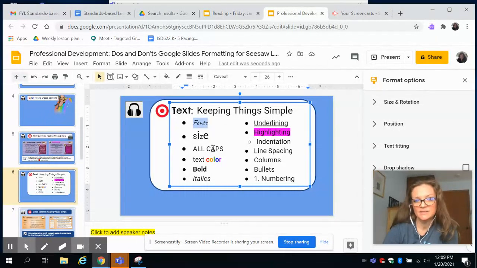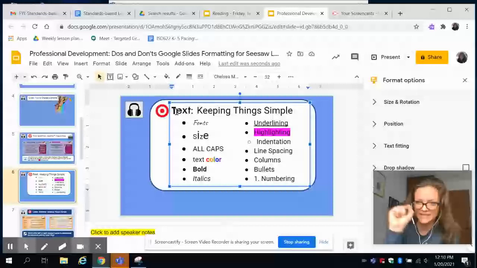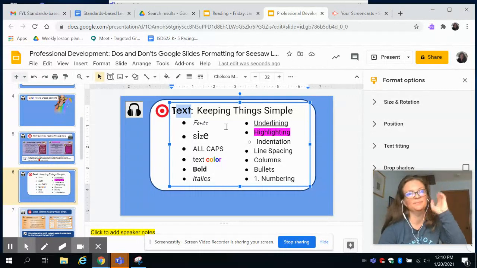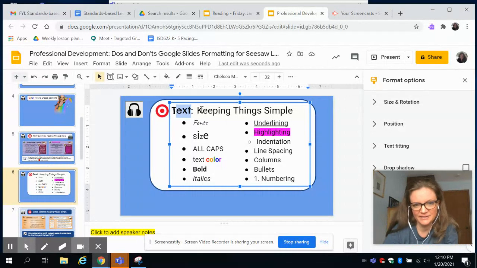And sometimes the fonts that we want to try to use have serif, which means that they have a little tail at the end of each letter. You can see this in this font, actually, Chelsea. This is not the best example of it. A better example would be Times New Roman, which has those little tails on it. And sans serif does not, so it's more like a block letter. So this would be a good example of that, Roboto.